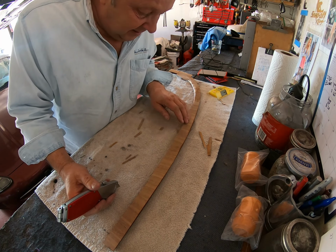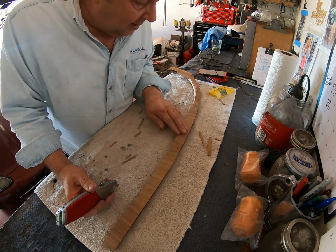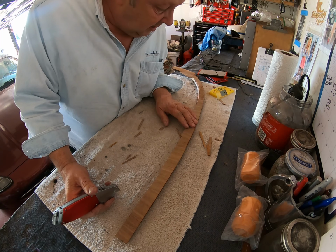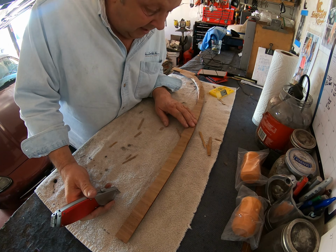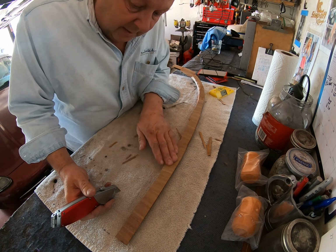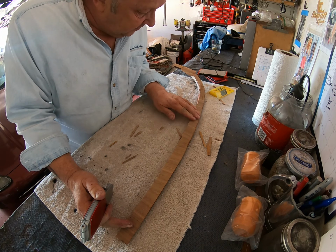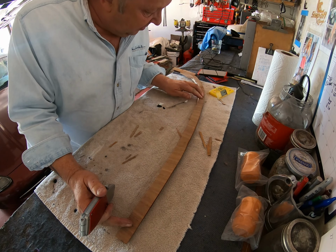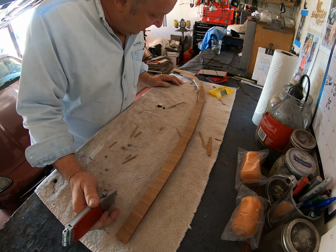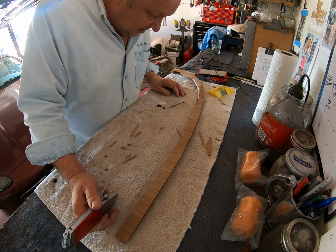So I'm going to carry on trimming these back, and when I get close to where it should be, I'll get the camera kicked back into action. What I think I might do is end this here as part 2, and then part 1 we'll start off with the sanding probably. There's a lot of work here to do. I can feel it's not perfectly flat, but it's stuck. Boy, is it stuck. So we'll see. If I make a total hash of this, then I'll have to start again.